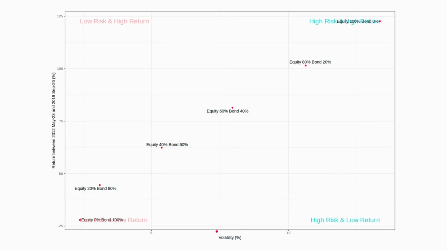And in this risk-return plot, we look at both the risk on the x-axis, with very high risk on the right and low risk on the left, alongside the return on the y-axis. So we have low returns at the bottom and high returns at the top. Now, in an ideal world, we'd have assets which gave you both a low risk and a high return. But in practice, what we see is that assets which tend to give you the highest risk also give you the greatest long-term returns. But of course, that's not guaranteed. That's why it is a risk.